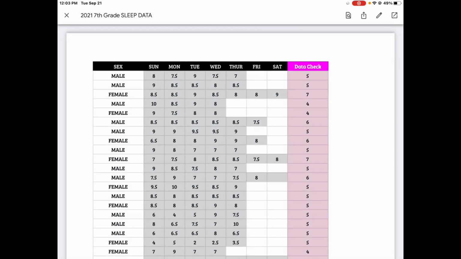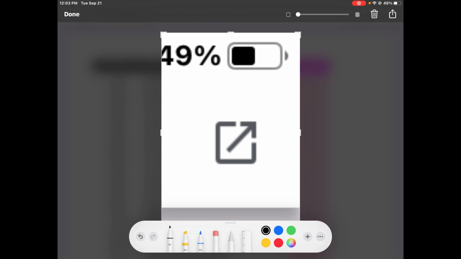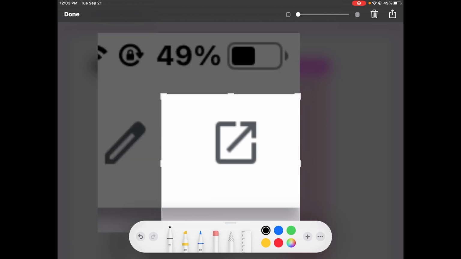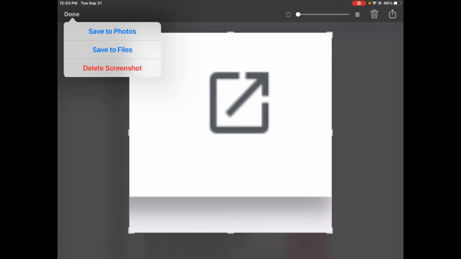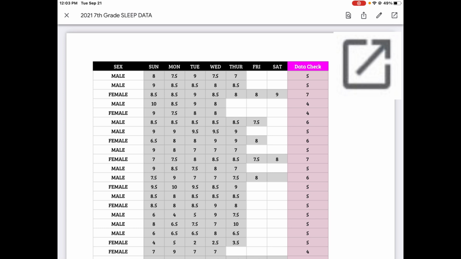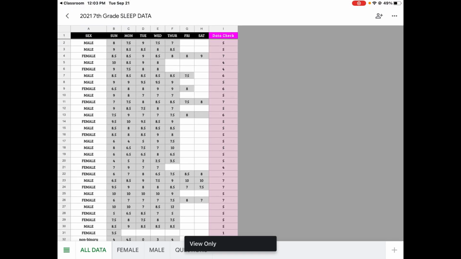As with all things, Google Classroom, we aren't actually in the sheet yet. We need to press the square arrow, that little annoying arrow, to actually open things in Sheets. Oh, it's not going to let me make it any smaller. Anyhow, we press the square arrow to push it to its real app, but it's view only. This is an artifact of me making the assignment before the data was done, which is fine.